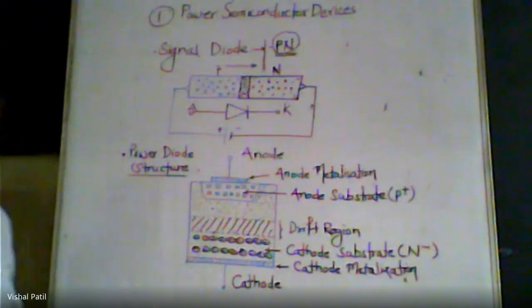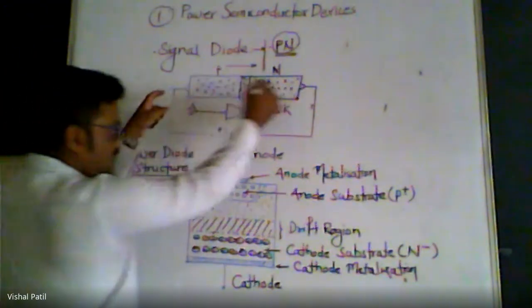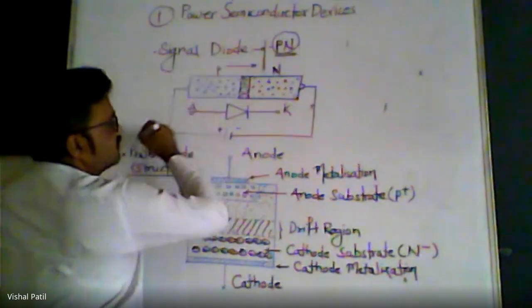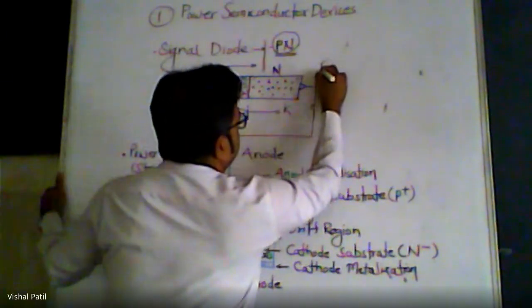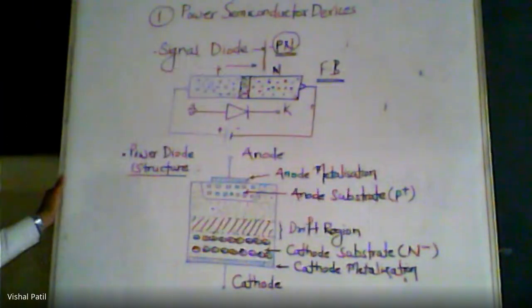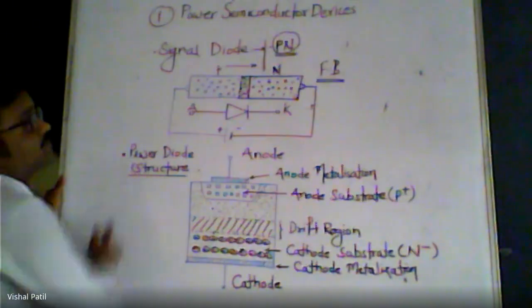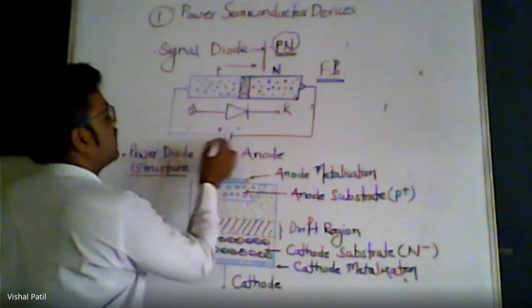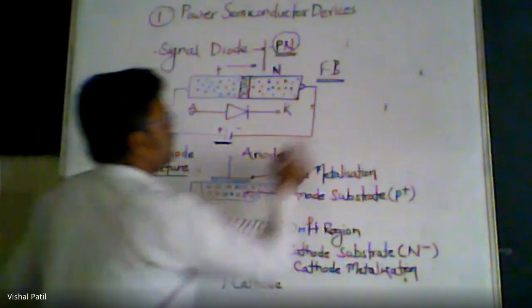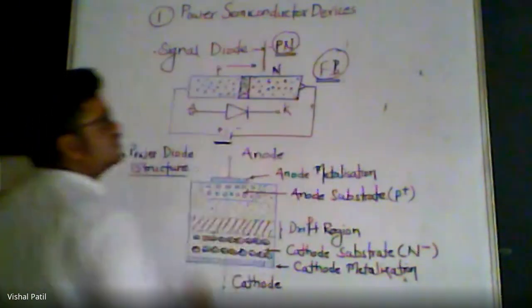So while applying bias, when we connect the PN junction in this fashion, then we say the diode is in forward bias. This is the normal operation of the diode. This is the general concept associated with any diode, let it be a signal diode or a power diode. To make them conduct, we need to apply biasing, we need to apply EMF. So when we put them in forward bias, we get this normal current.